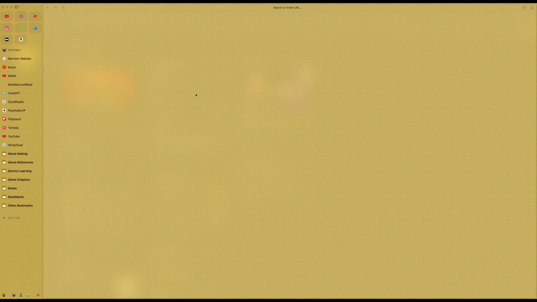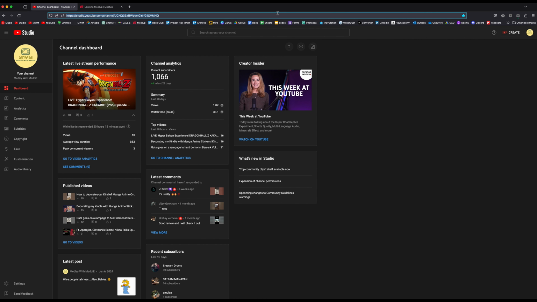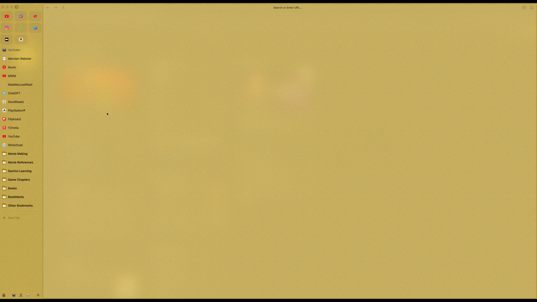So yeah, the features that I've explored, I'll go one by one. Right at the top, the bookmarks that we usually see at the top of the window in any browser are replaced by this beautiful sidebar, where they call them pin tabs. It's not bookmarks anymore. They just call it pin tabs, and you can pin your favorite websites at the top, and it will be just an icon.